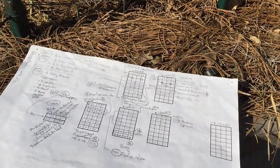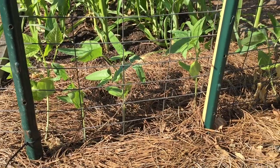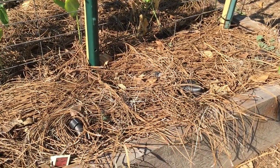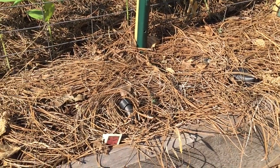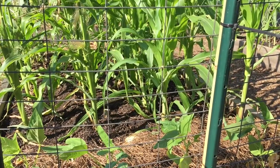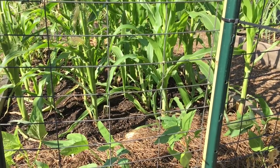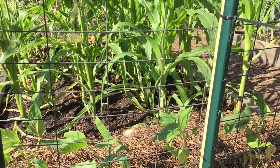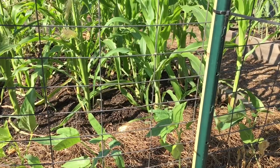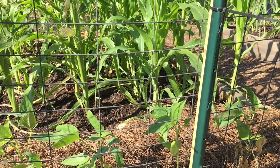This is bed number two, as indicated on my diagram. Right now I've got a second sowing of some long beans growing on this trellis, but I've got about a square foot of space in front of them, totaling four square feet — I think that'd be ideal for some bush beans. I've got some corn growing too. These are all tender crops for the fall, so I'd anticipate all of them turning at about the same time, and then this bed could be fully available to plant another round of cool season crops at about the right time — or I could cover crop it.